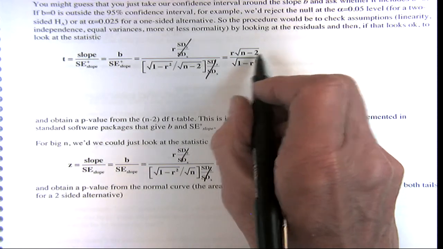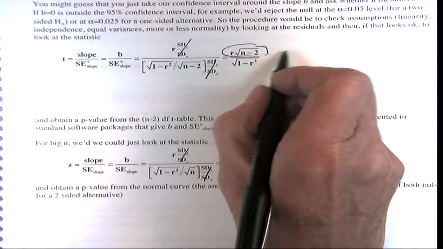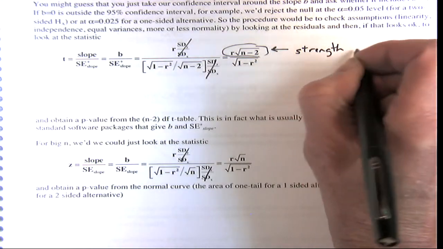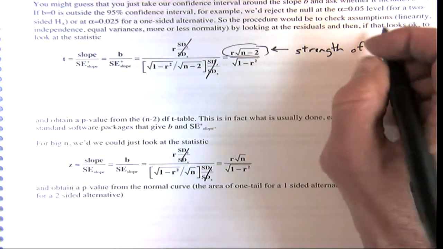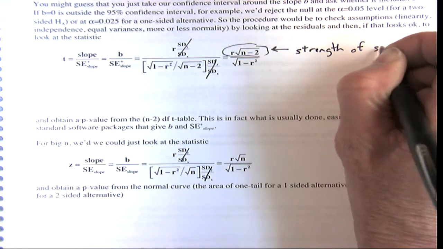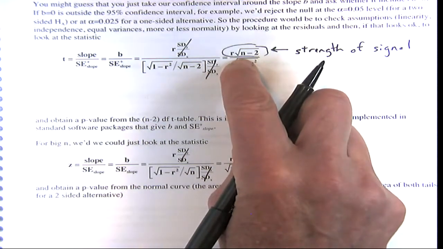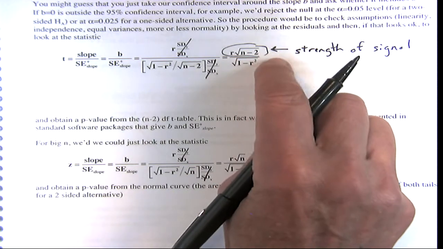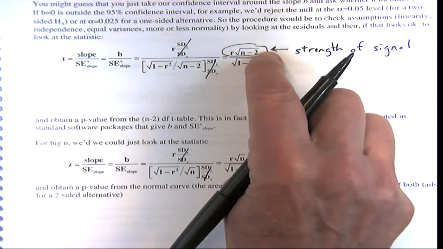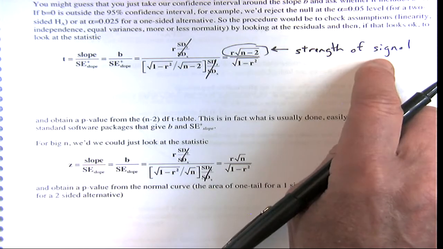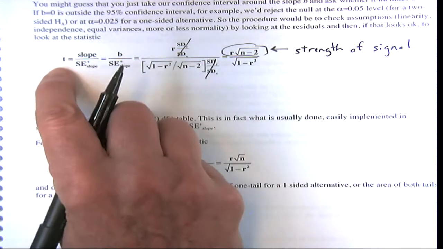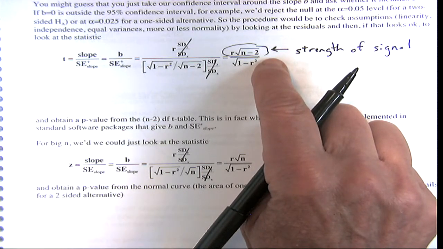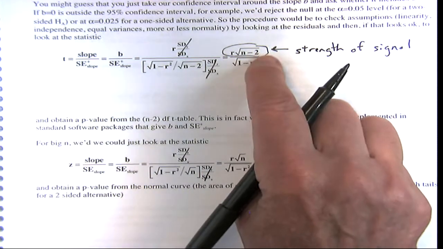You can think of the numerator, this part right here, as describing the strength of our signal, of the model. You want a signal to noise ratio? This describes the strength of the signal. The stronger r is, the stronger our signal is, and the bigger our sample, the more evidence we have for that signal. Remember, bigger is further away, more extreme, so we get a bigger test statistic the stronger our signal is. So the bigger n is and the bigger r is.